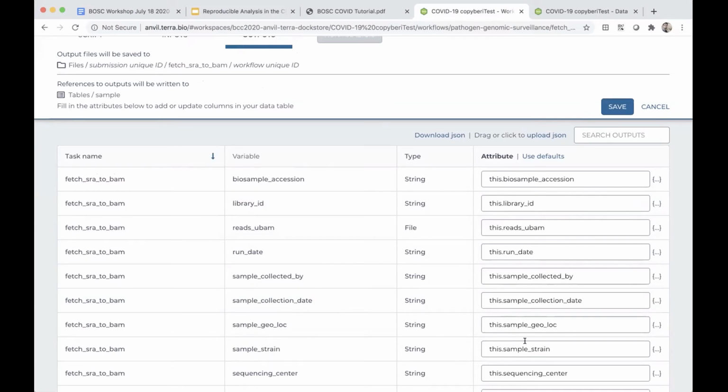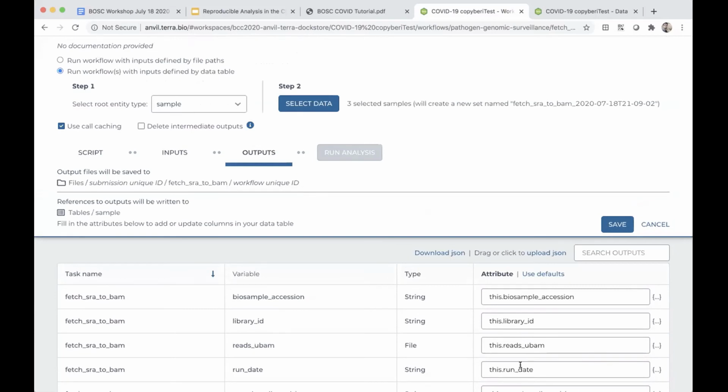What we're essentially doing here is telling the workflow that once it has completed, for the outputs that are generated, we want you to save those outputs within our data table under the column name file sample session or library ID, or whatever other column names are listed here.